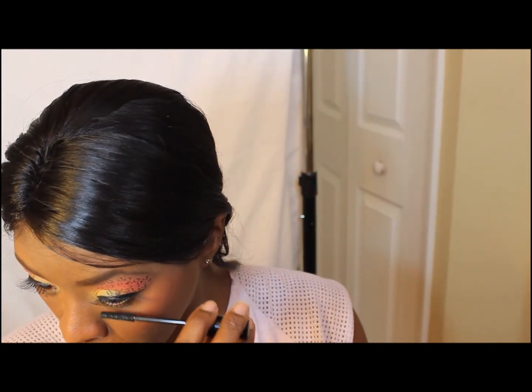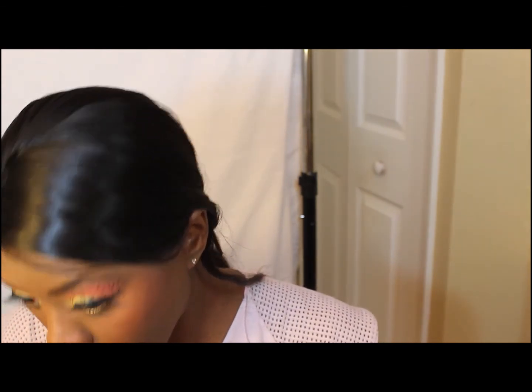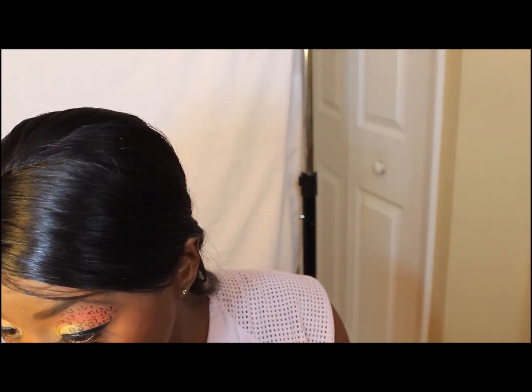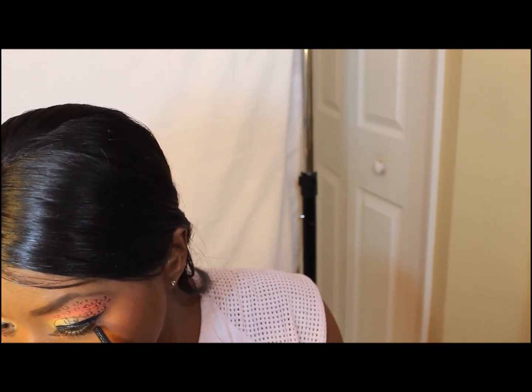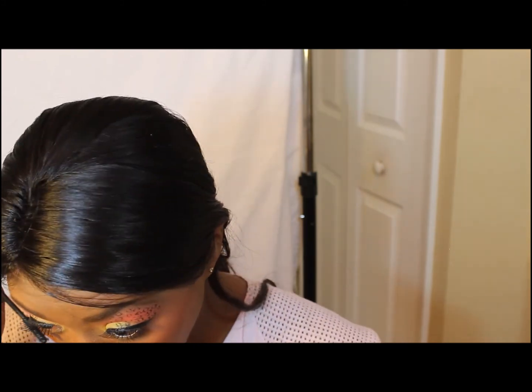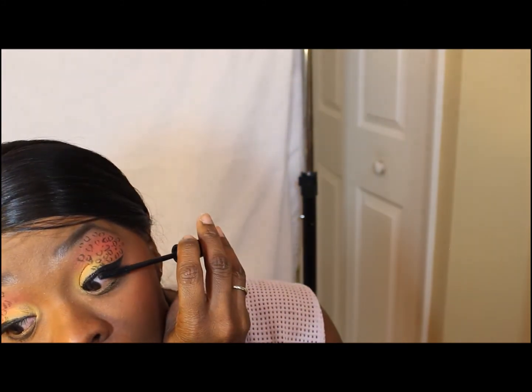And just in case you all are wondering about the foundation, I am doing a video with just the foundation, doing highlights and contours with the airbrush. So that's part of the reason why I did not bother to do that here, because in most of my videos, the focal point really is about the eyeshadow.